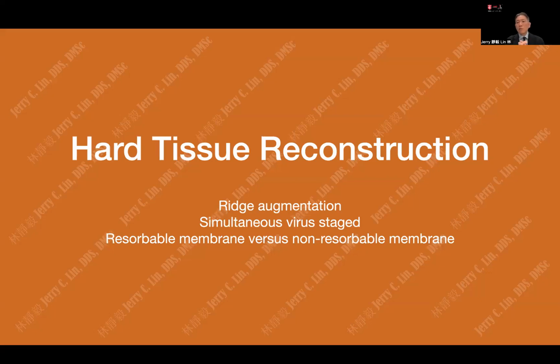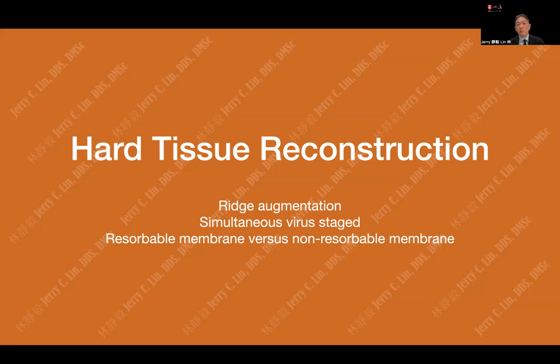So with soft tissue, the matter is, do we have enough soft tissue to begin with, or do we need more soft tissue? And decision making, as I mentioned before, there are scenarios where we need extra soft tissue to amend either a bone problem or an implant position problem.